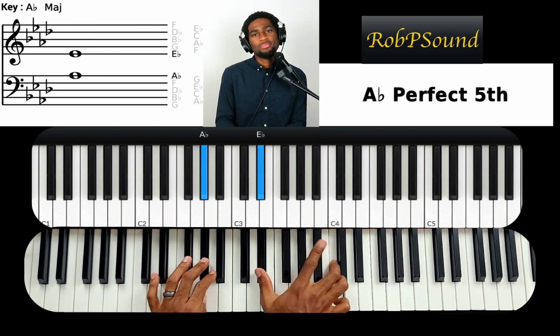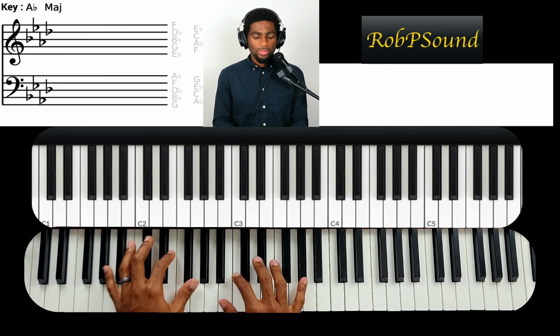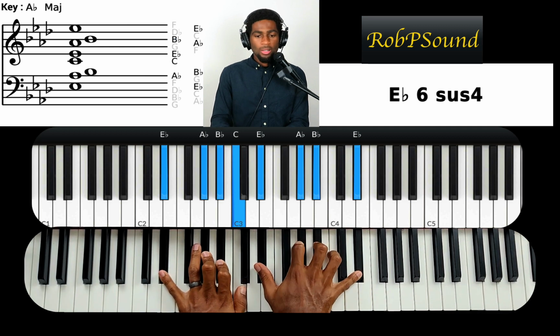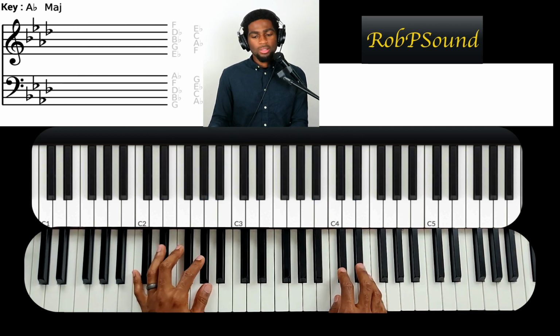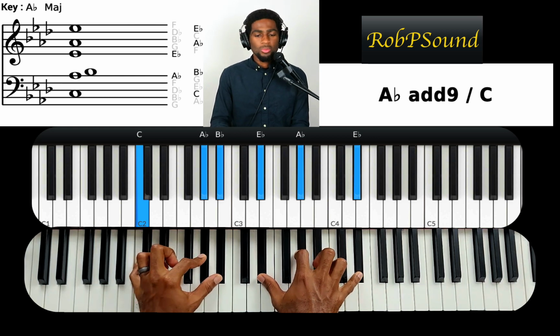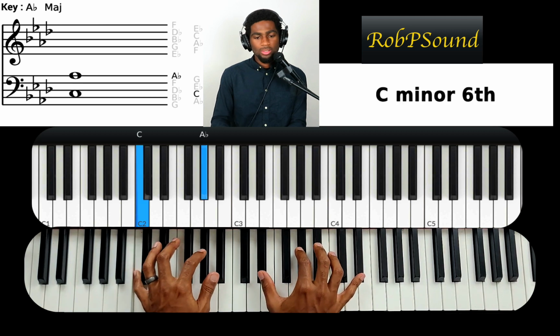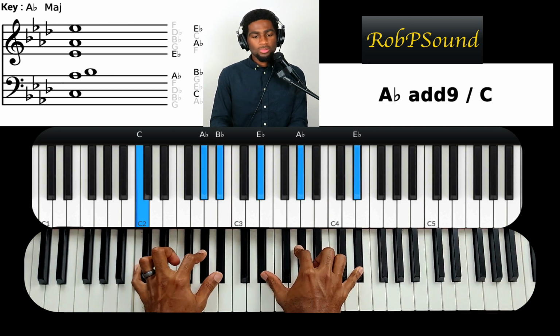Then of course, all of that. Like I said, we're in the key of A flat. Now the progression is 3. I'll go slow too. So here we go. It's going to be pretty quick, so hopefully you guys can look on the screen and get the notes.